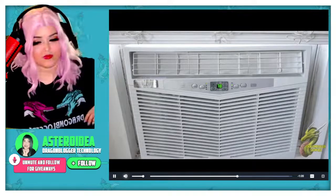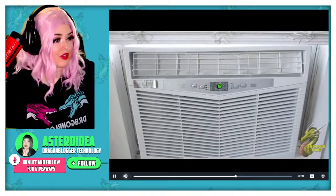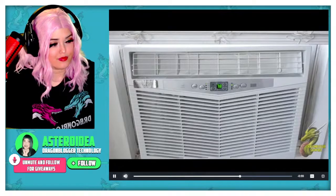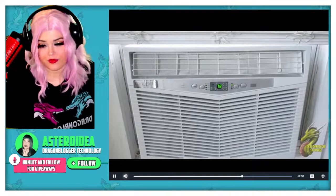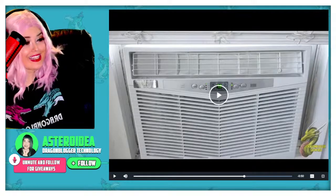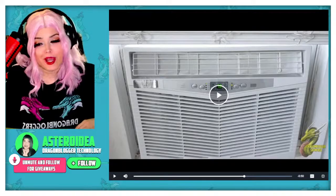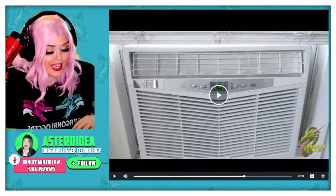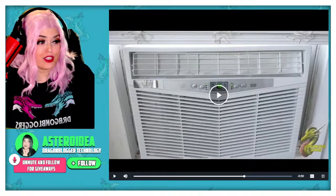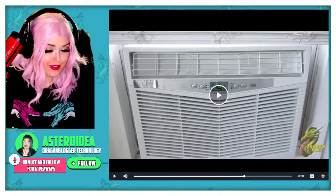When you first turn it on, you're going to notice that the fan speed is on auto because it's reading the temperature in the room and reading what temperature you set it to and adjusting the fan speed accordingly in order to be able to actually cool it down quicker. Which is much needed this time of year. It's great because you're going to save that power. You're going to get that cool, refreshing air, without the expense of having to use the whole house's AC and use all that power.